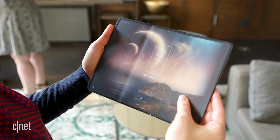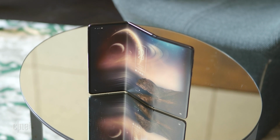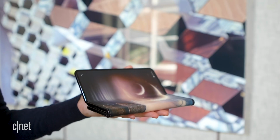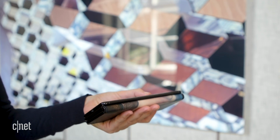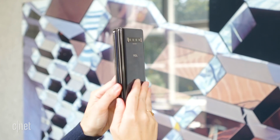The prototype here only has one screen that does double duty, so that at least one part of the panel can act as a lit up screen at all times. So when it's fully closed, you can still use the part of the screen that's facing up. This should feel pretty natural, kind of like holding an extra thick phone, since the cameras are exactly on the opposite side of the screen you're using.